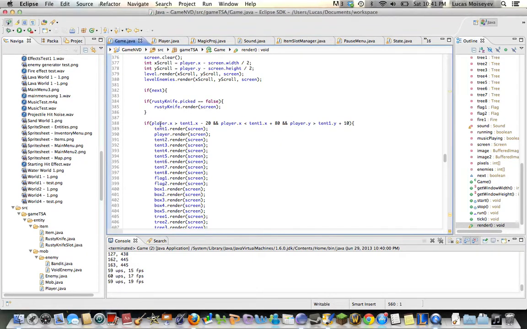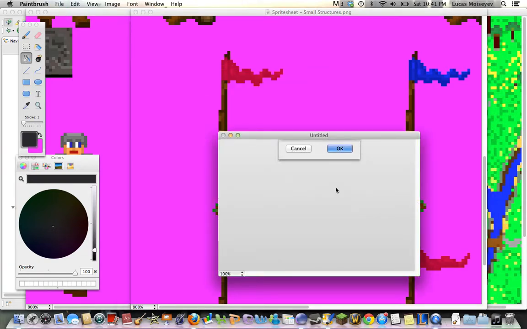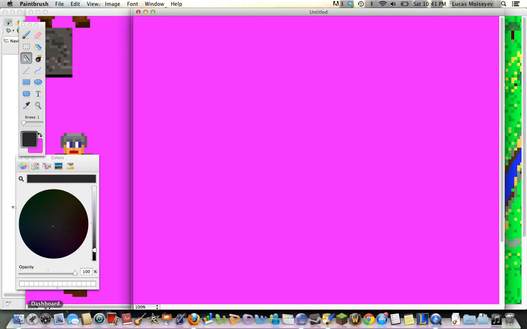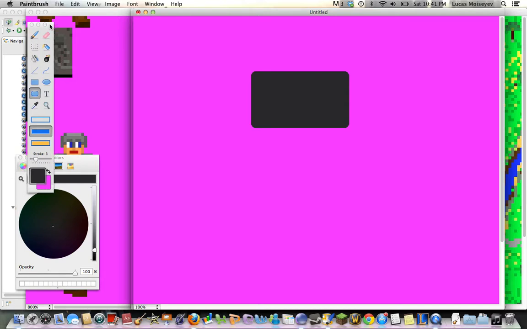So alright, I have player.x, right, and this is tent1, that was the first tent you saw. So if player.x is greater than tent.x, alright, actually the best way to do this is in a paintbrush. So, I have a thing, right? Pretend that this is my tent, or whatever I want to be colliding with.